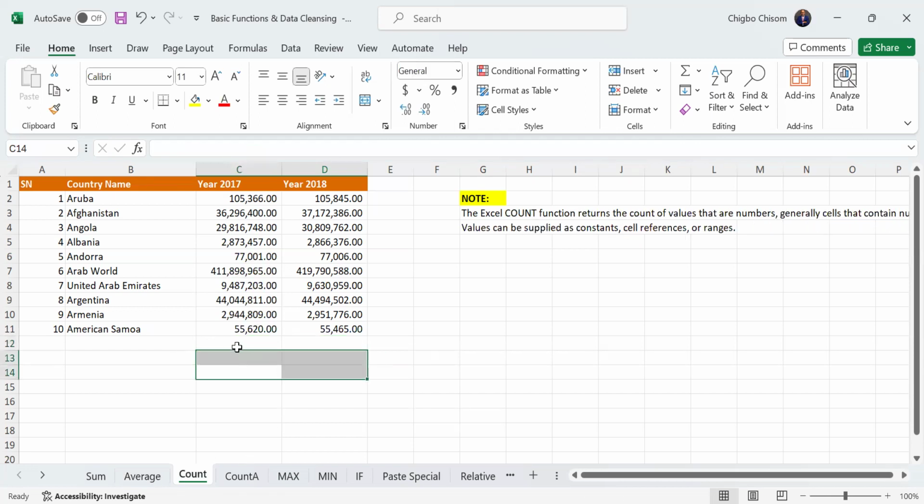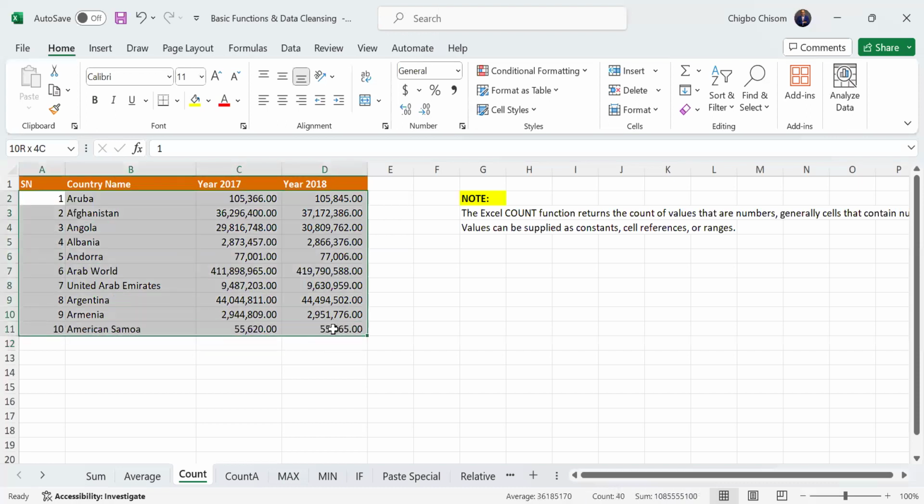Now, the count function is used to count the number of data that you have. Yesterday, I talked about it in passing. The count function allows you to count, but it only works for numerics. It works for numbers. So if you have missing data, a blank cell, or an alphabet variable like this, it will not count it.